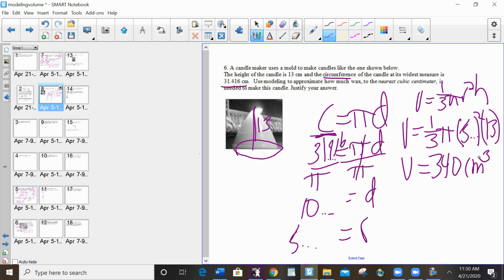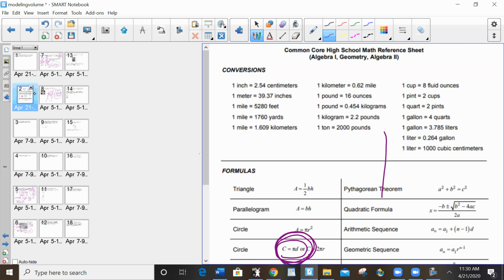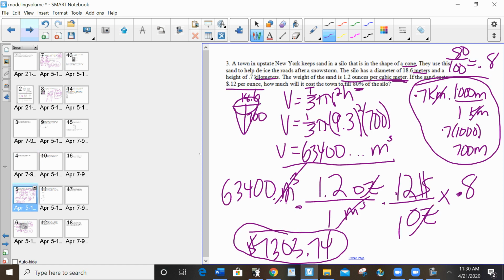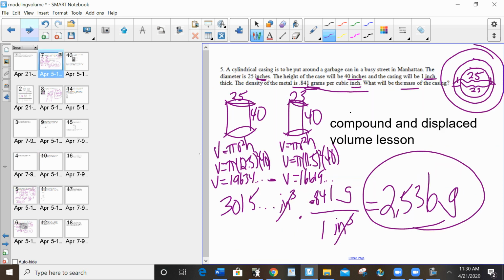Now, what's it asking for? It's asking for cubic centimeters. There's no unit analysis that we need to do here. We're done. So if they give you volume, if they give you circumference, if they give you area, you go to the reference sheet, you write down the appropriate formula, and you do algebra to find a missing variable. And once you have the missing variable, then you should have enough information to substitute into the appropriate formula.